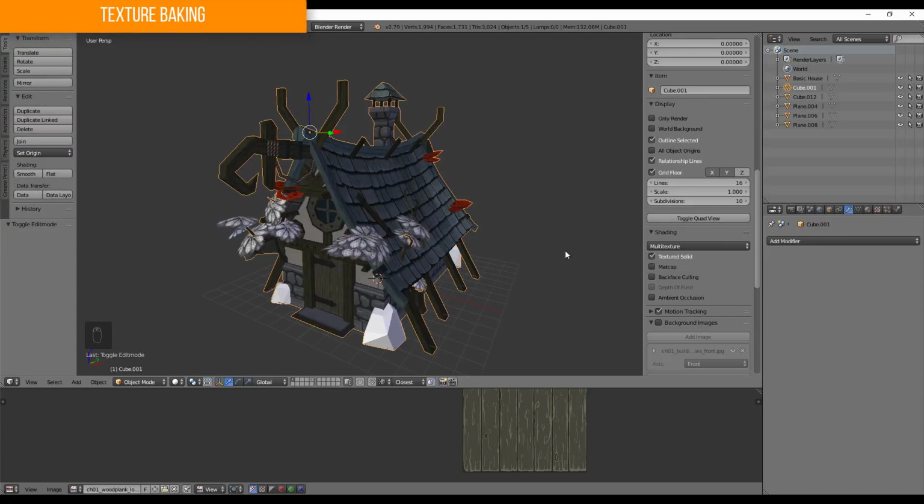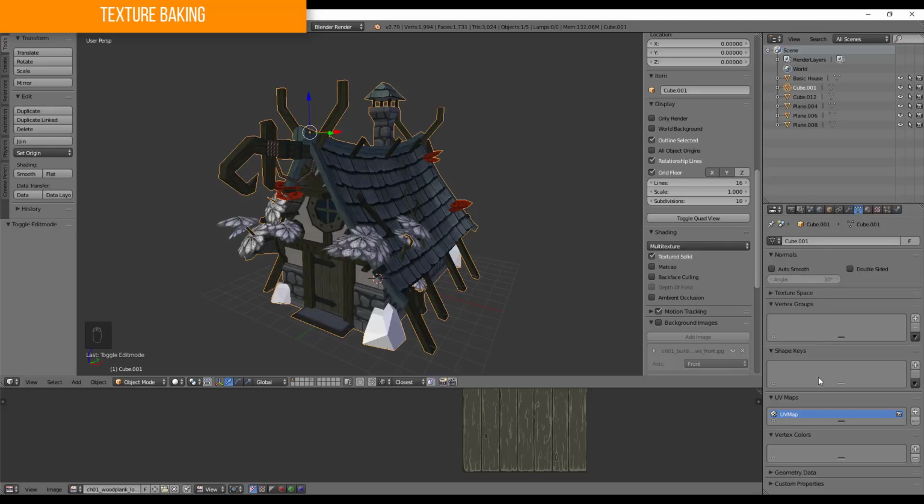The first step is now to go here to this triangle, and there you will find the tab UV Maps, and we have this UV texture assigned. I just call it like this. So this is my UV map for sure.